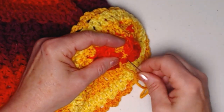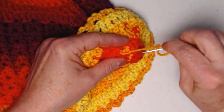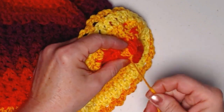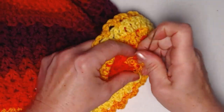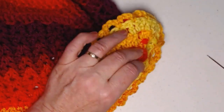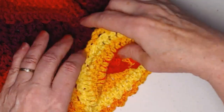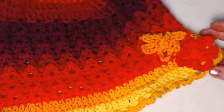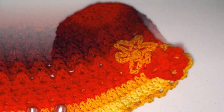And I'm just adding these 2. You can add more, you can add less. And you can find another flower that you like better if you want to. There are tons of beautiful flowers out there. This is just one of my favorites to add to projects because it just adds a little extra fun without being too fussy. Alrighty. So we'll clip that. And now our poolside bucket hat has a couple of fun flowers to make it a fun hat.